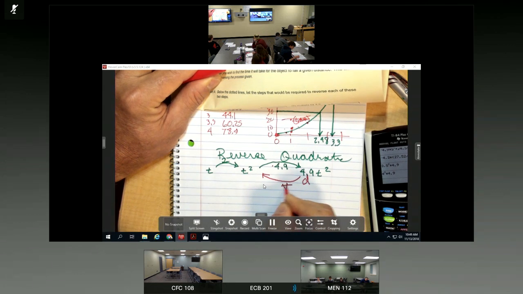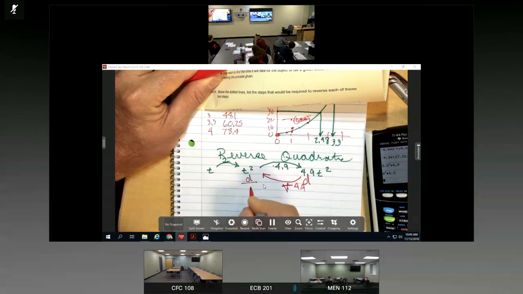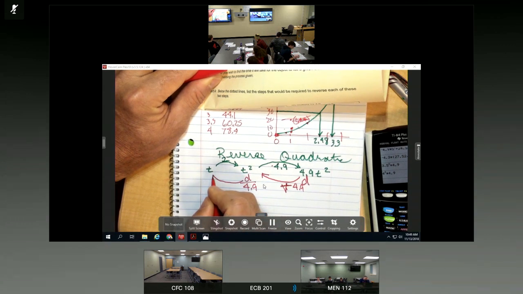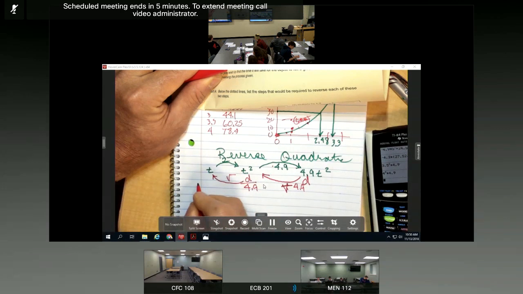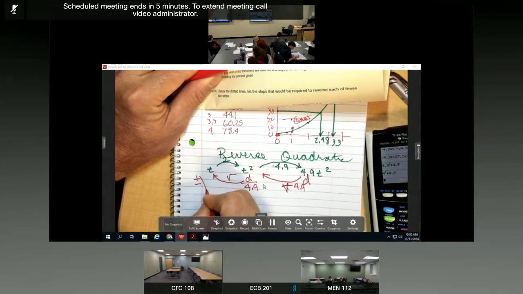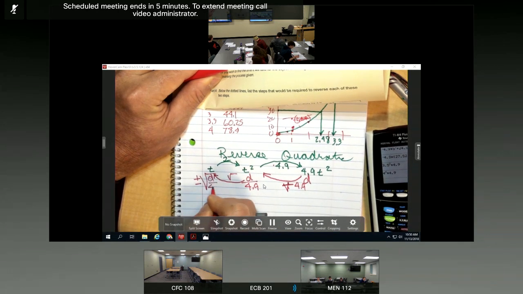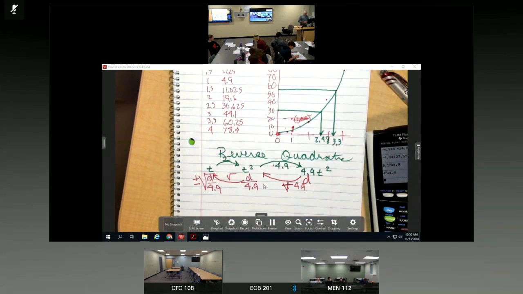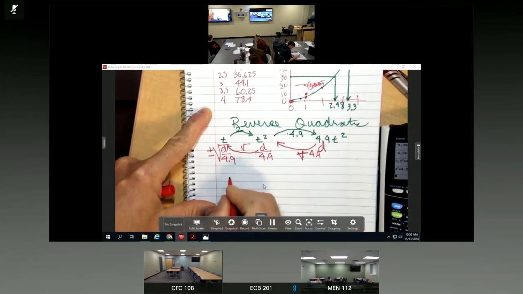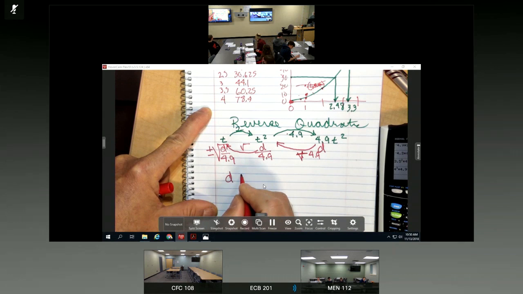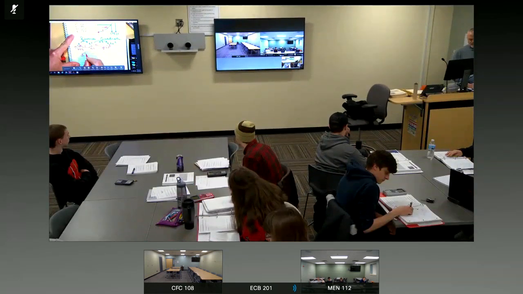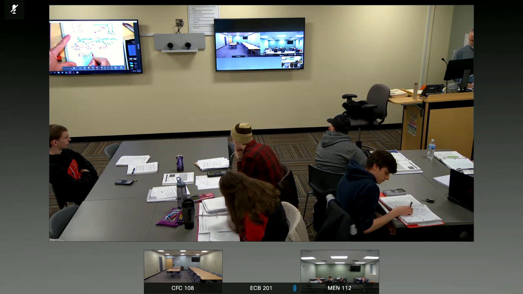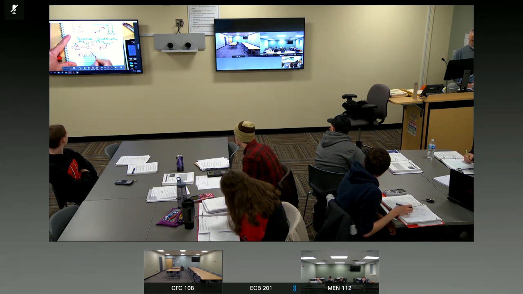Divide by. Oh, very good. So divide by 4.9. So we get d over 4.9. Then what do we do? Square root. And when you square root, remember you get plus or minus the square root of d over 4.9. So, if we wanted to find out the time, now here's how they write this as a function. I'm not real hip on the way they write it. So the inverse of the function is the square root of d over 4.9.